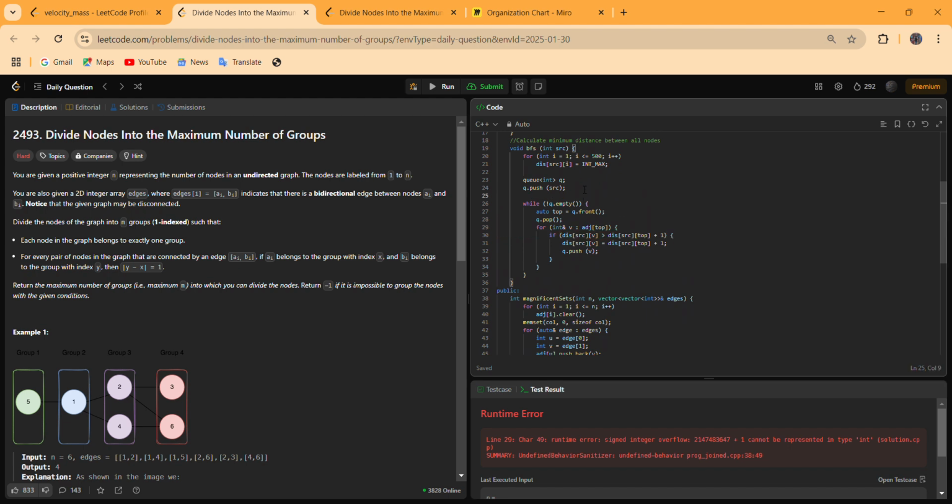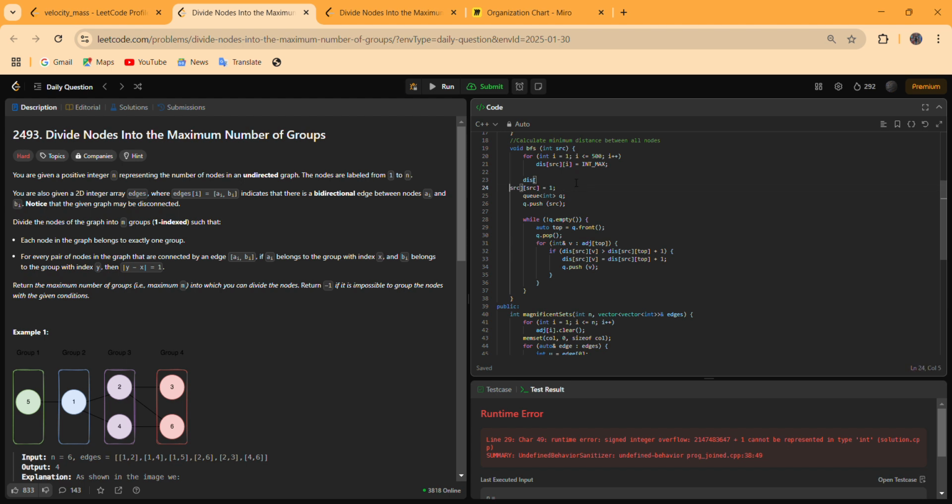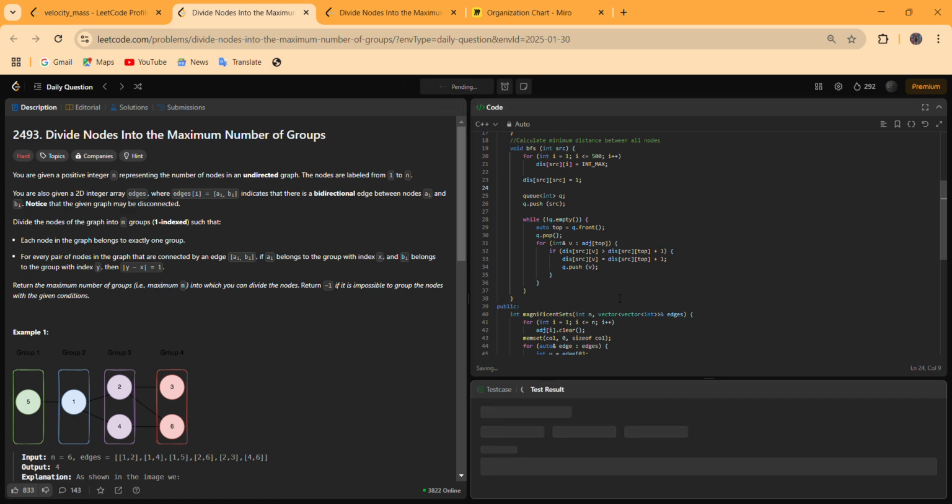Yeah, I figured out that I forgot to add this of src comma src equals to 1. I forgot to update this src of src to 1, and now this will run fine.